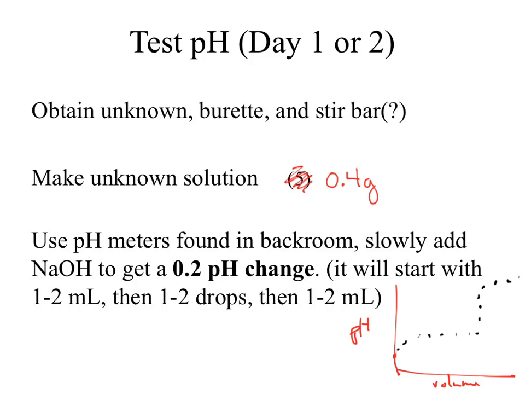Which is why as soon as you hit that spike, you quickly tell your lab partner. Now your lab partner knows that when they get to a pH of, let's say that's 5, they should be going drop-wise because their pH is about to spike on them. So that's what this statement is then saying. When you start your experiment off, you'll probably be adding about a half a milliliter to 1 milliliter to get your pH to go up by 0.2 units. As you continue along, it'll be roughly that same volume change until eventually it'll start to increase, start to fickle.